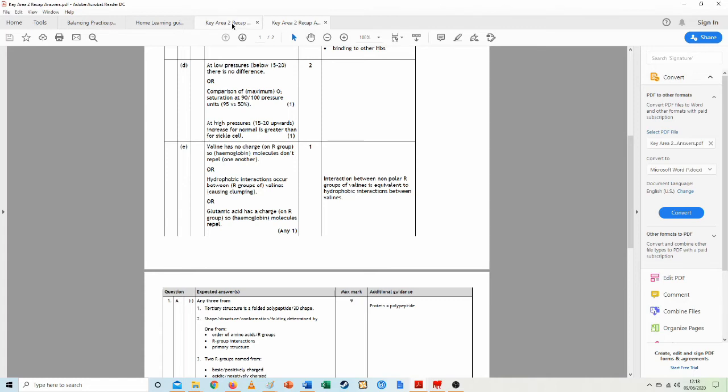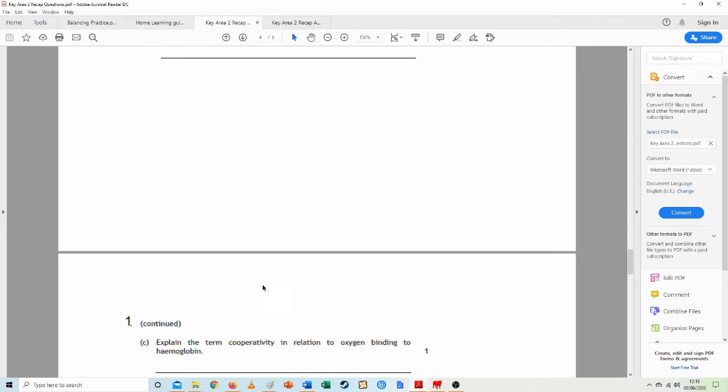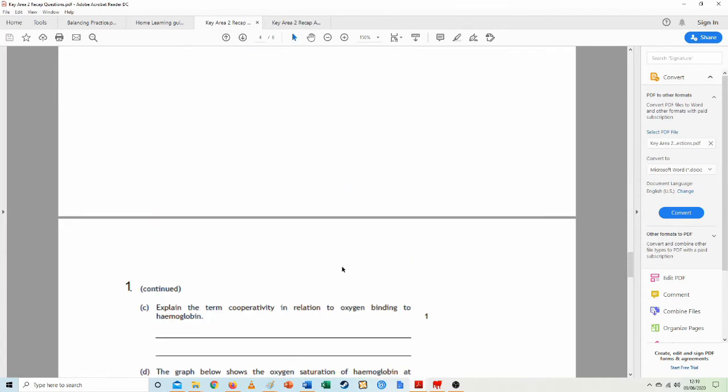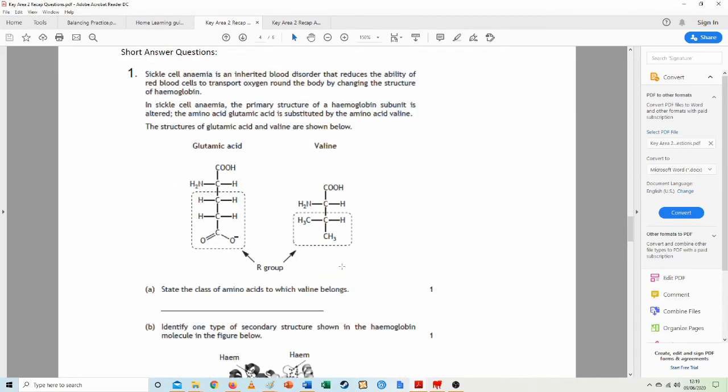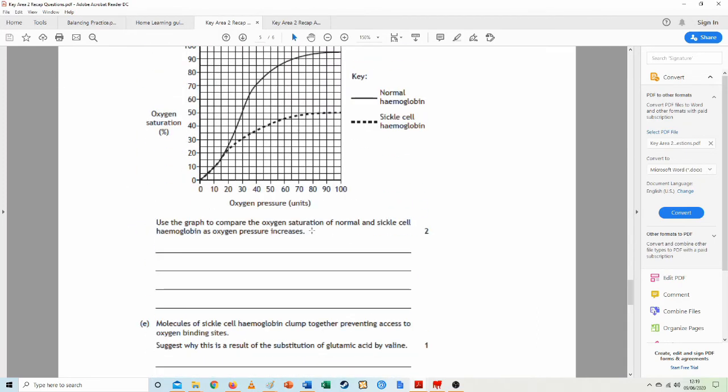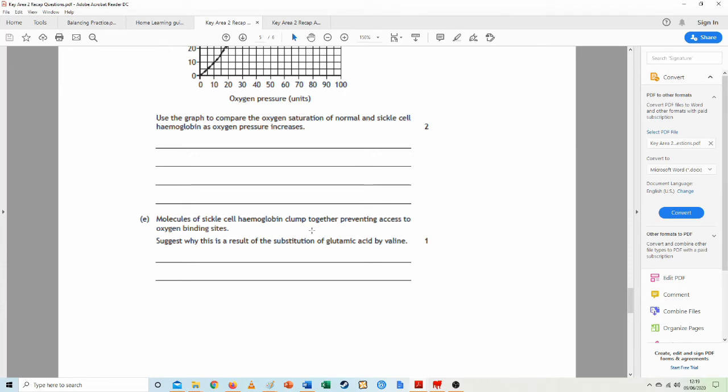Now, there's a little bit of a problem in terms of how they've asked that question, quite honestly, because what they should have said, which you don't know, is that there are other glutamic acids in that heme group that all make up that site. So actually that question to me is a little bit harder than it should be. They should have made it clear that there are multiple glutamic acids all in that heme site, and that the swapping of that glutamic acid for valine causes the heme site to collapse in on itself. That is not made clear throughout this, and it's certainly not in the course documents. So it's a really hard question.